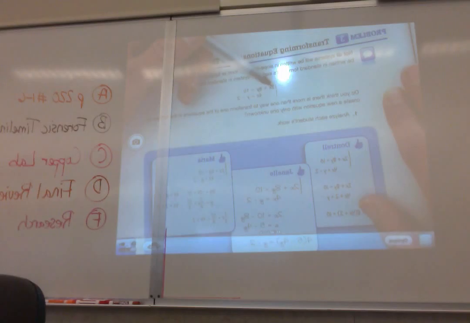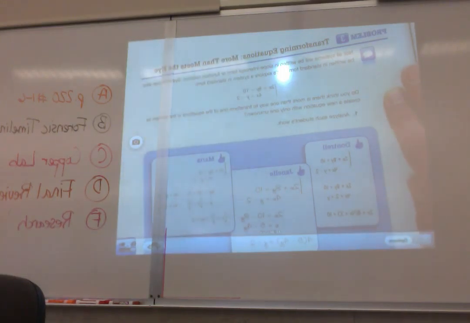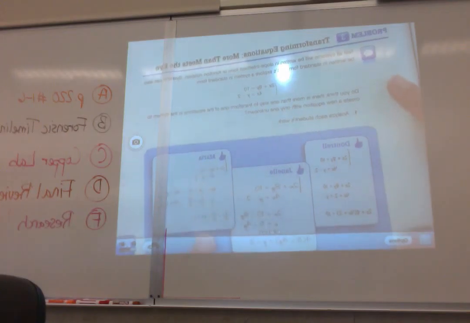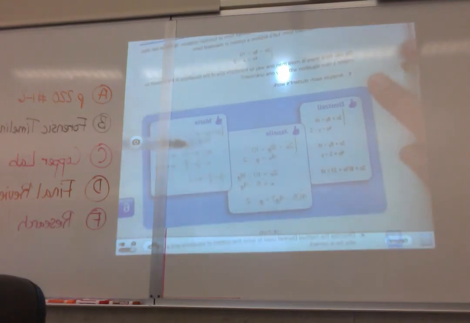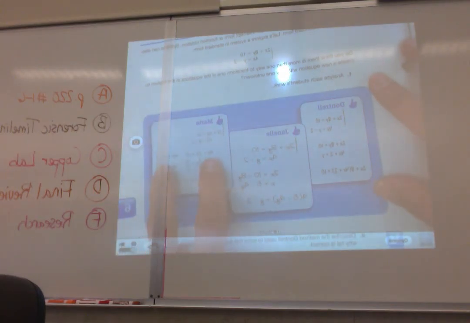Notice also, we've been approaching this by getting things into y equals form. This one will be a bit harder if we wanted to get it into y equals form. So we're going to learn a new way as an option. We'll look at these two, but I want to look at Maria first. Take a look at what Maria did. In order to solve this system of equations, she split them off into two, one on one side, one on the other. And then what did she do?